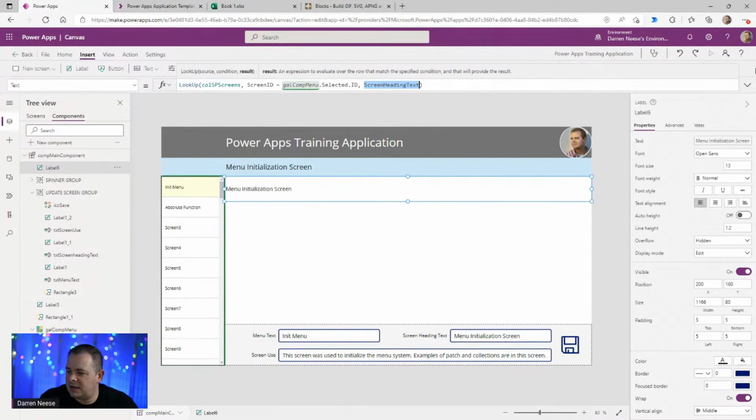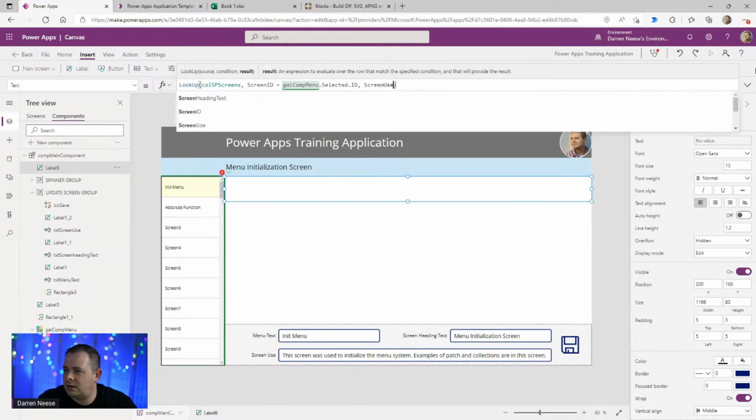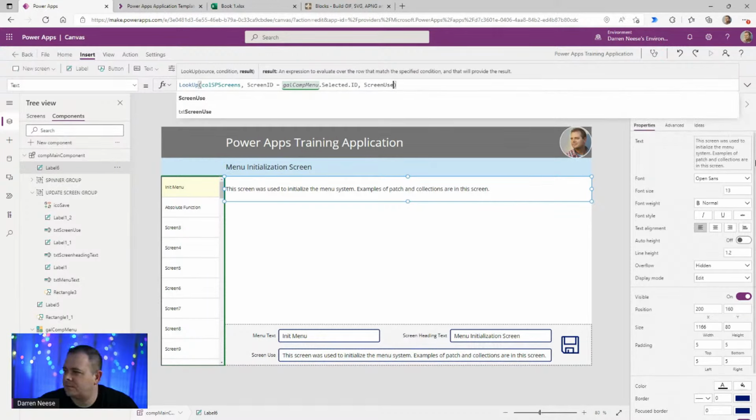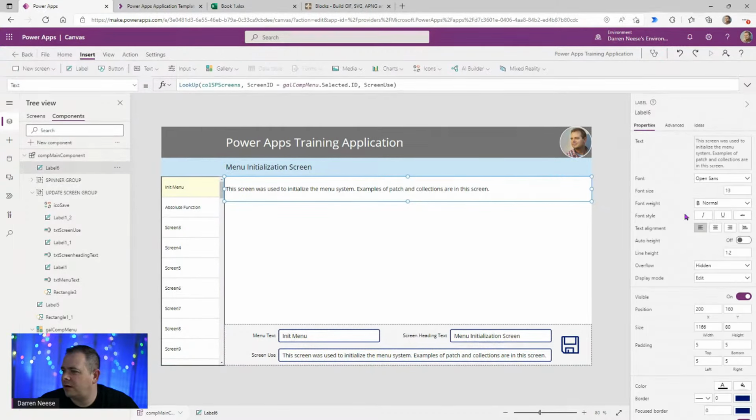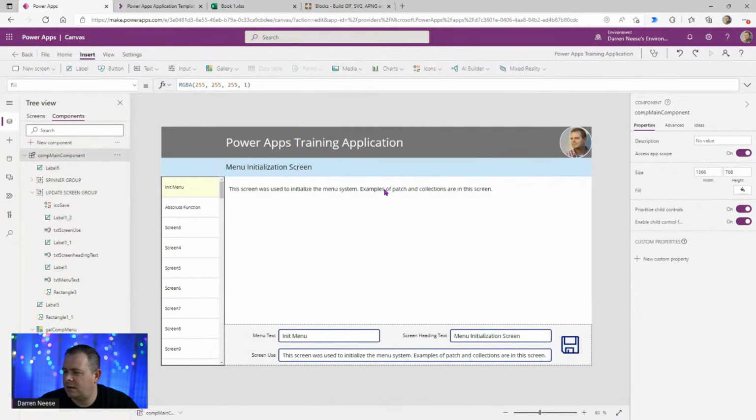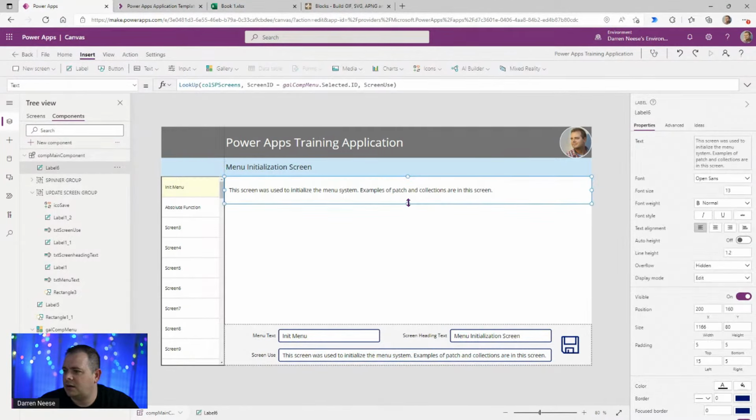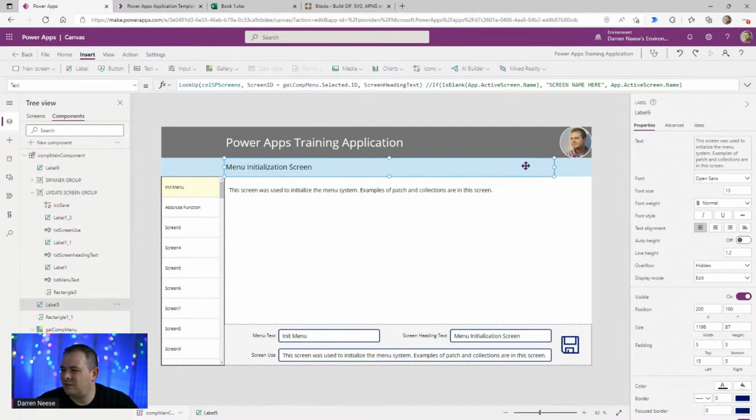Instead of the screen heading text, we're going to say screen use. Very good. Now we want to give it more of a left padding there. But there's a lot of information. Very good. So this has got like a nice light blue color.